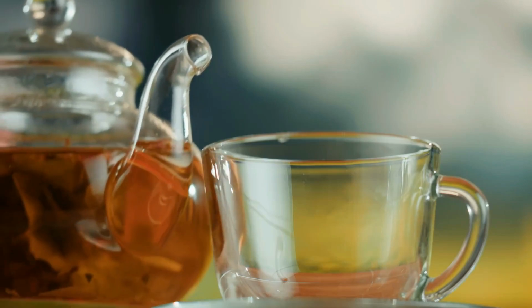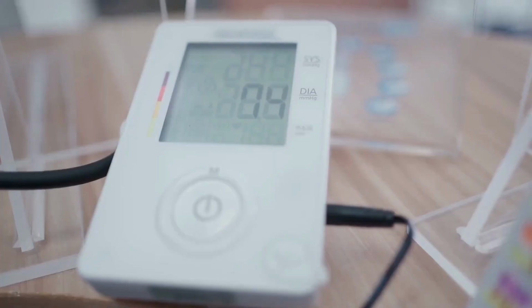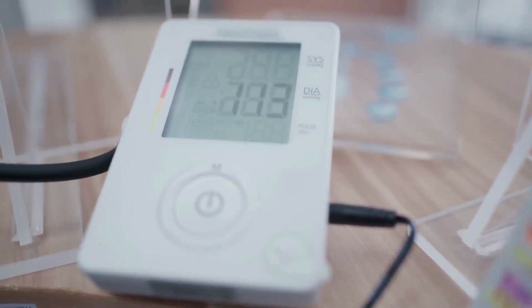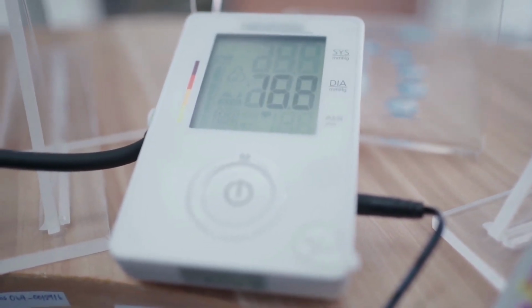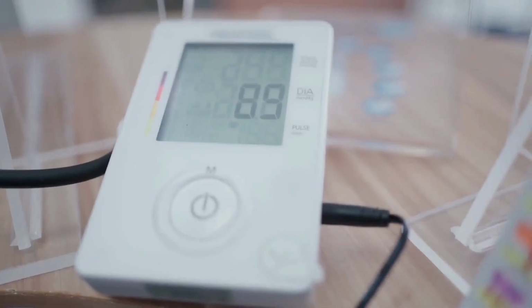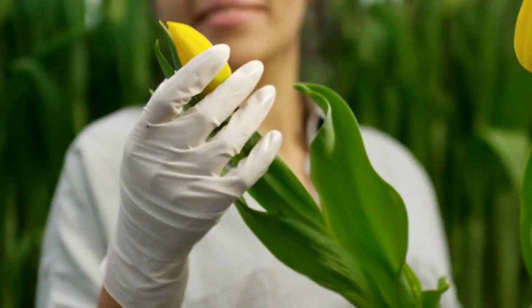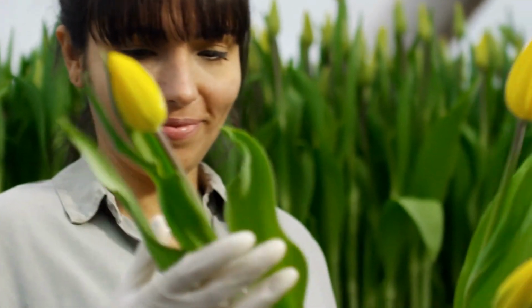As you sip your ginseng tea, you appreciate its unique taste and medicinal qualities. It's as if nature herself is whispering secrets of vitality to you. Ginseng tea is also renowned for its ability to control hypertension, a silent but deadly contributor to heart disease. You take a moment to reflect on the wonders of nature and how it provides for your well-being in so many ways.